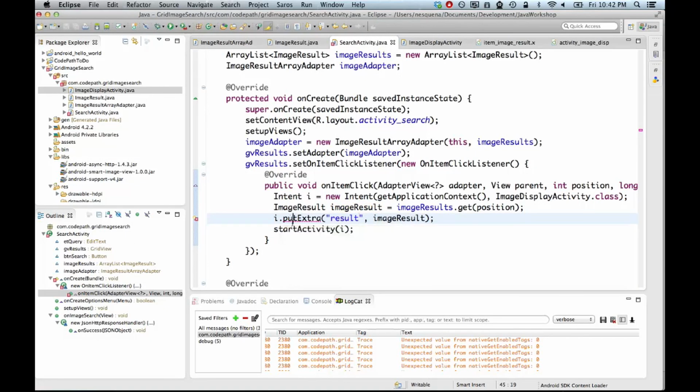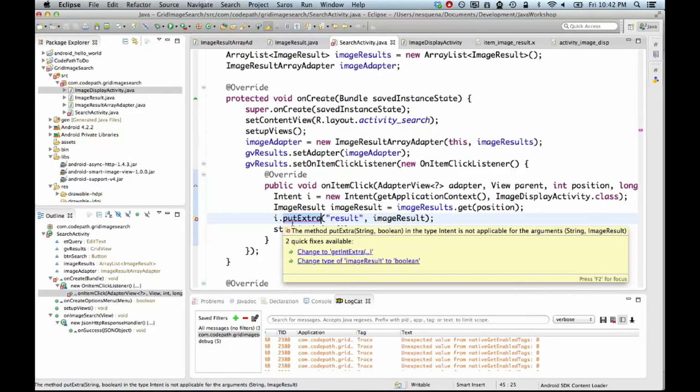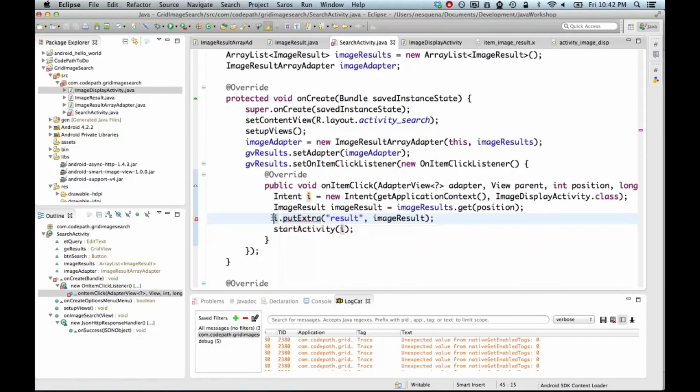This is because by default in Java, the way that bundles and parameters work is that you can only encode simple values. So values that can be stored to disk: strings, integers, longs. Nothing that's a complex Java object. If you want to encode and pass a complex Java object, you need to make that object in some way serializable and deserializable. The way that I'm going to show you is using the serializable interface. There's also another interface called the parcelable interface, which is created by Android in order to make a faster serialization process. But for our purposes, we're going to use the serializable interface because it's simpler. So I'm going to show you how to make an image result serializable.